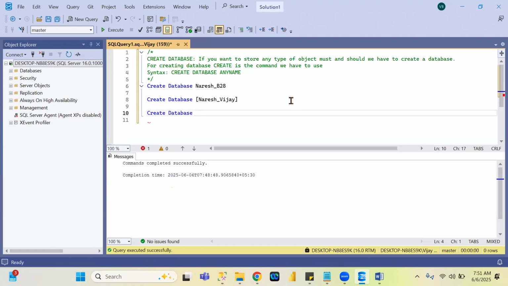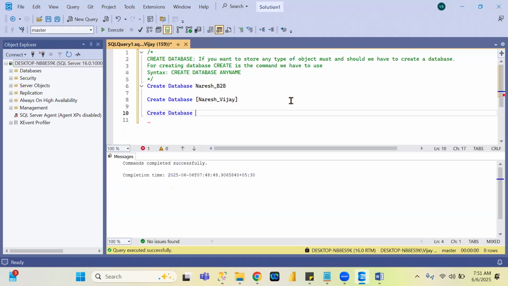If you want to create any object in SQL Server starting with something other than an alphabet, you must and should mention the square brackets. Other than an alphabet, you have to mention it inside the square brackets, and then all of those are acceptable.